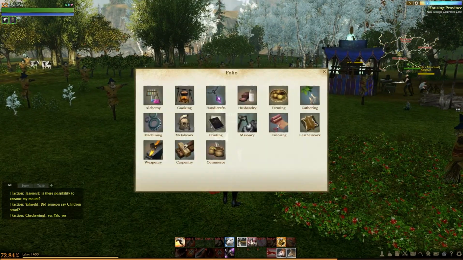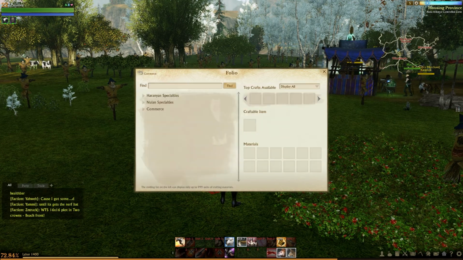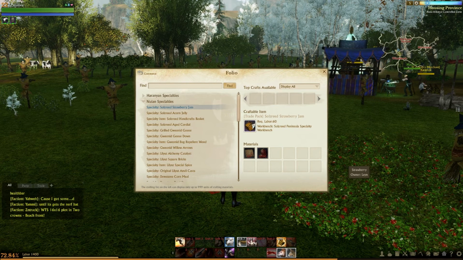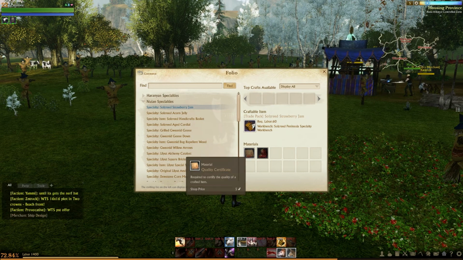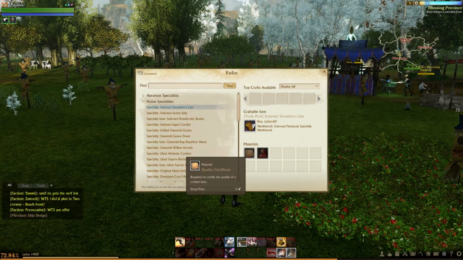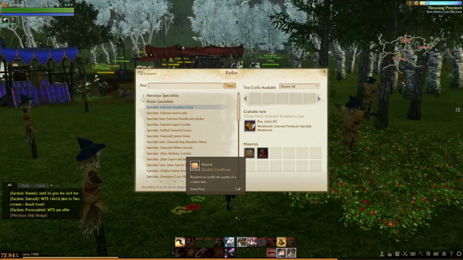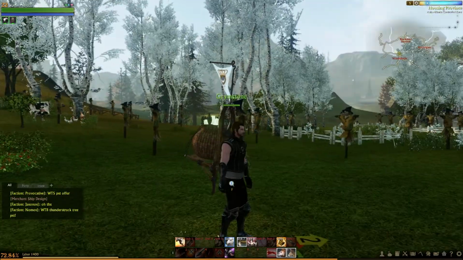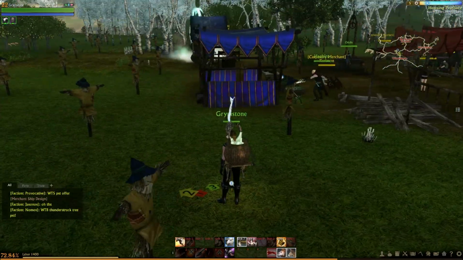What I crafted here was strawberry jam from Soul's Reed. Click commerce here, and Nuian specialities. It's the first one you'll find. It's a trade pack, which requires 100 strawberries. I did not grow them, I purchased them because I'm a lazy bum. They're about 3 gold, nothing major. And then a quality certificate, which is 5 silver. And there we go, we have our trade pack of strawberry jam.